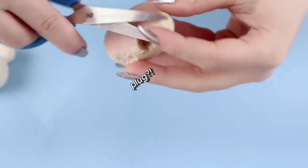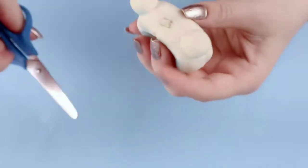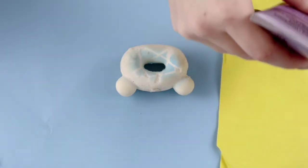Now to fill up the hole that we made by pulling out the plug, I took some foam from another squishy and just shoved that baby in and then cut around it, cut off all the excess foam with my scissors. Then I took some excess paint. I don't know why I used purple paint because it's so pretty.